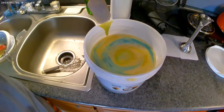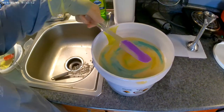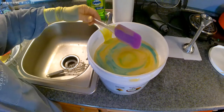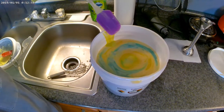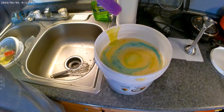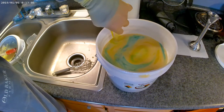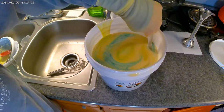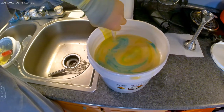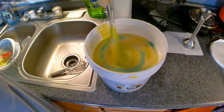So when we pour it, you never know until you really pour it and if you've done it right, or really I guess until you cut it, if it's turned out the way you wanted it to. But if you want more swirl, do more swirl. If you want less swirl, do less swirl. It's your soap. Do whatever you want to with it.